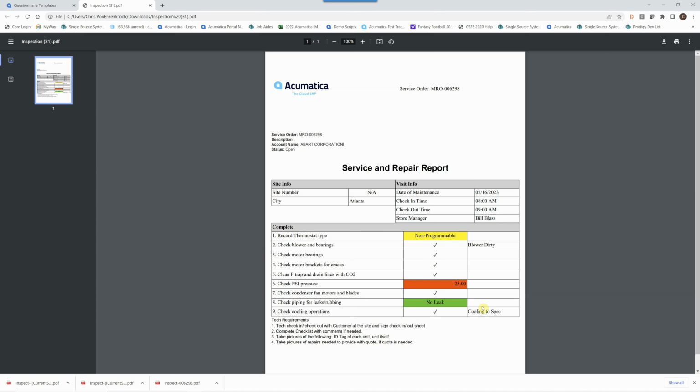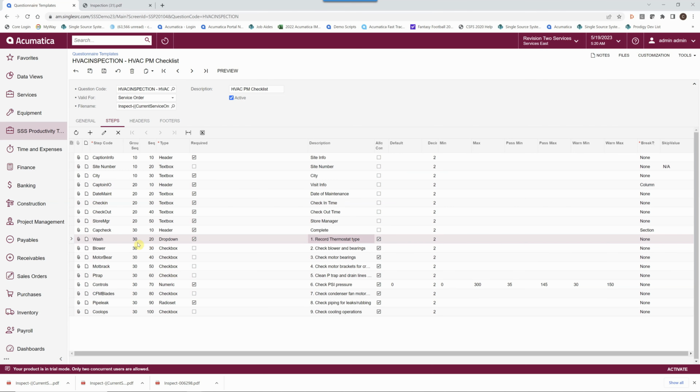And made another section. Now in here, this is all group sequence 30. That's the last section in my group sequence in my document, so there's just one section for all of my questions here, and our sequence numbers are in order 10, 20, 30, 40, 50, and so on.